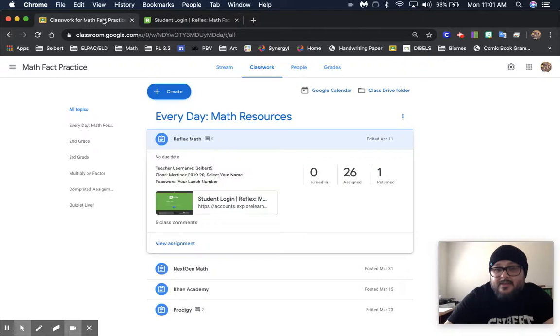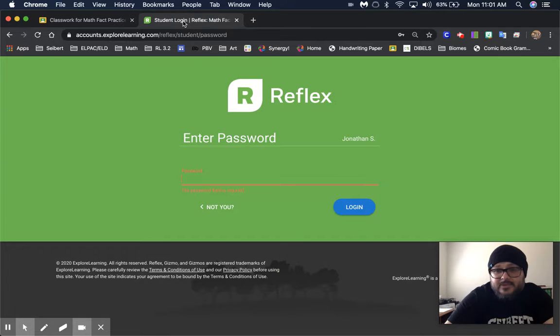The password is going to be your lunch number. So you're not going to type in your first initial and your last initial. You're just typing the 6 numbers. Whatever those numbers are, you type them in there. If you don't remember it, you should, because it turns out on your computer with your two initials. But if you have any questions, you can send me a message through Parent Square or Google Voice, and I'll send you your 6 numbers. But you should have memorized them by now.